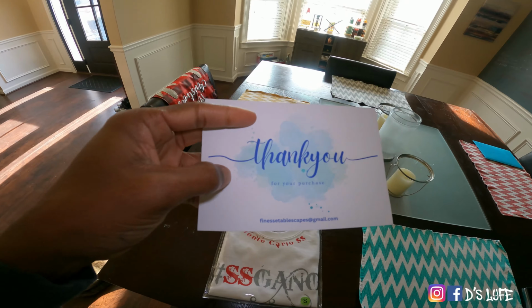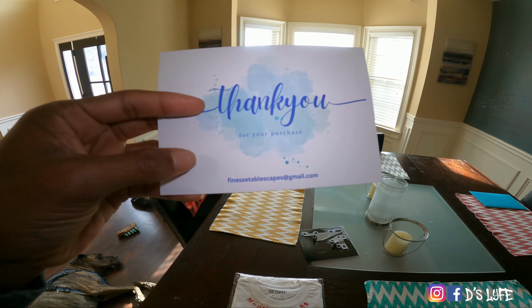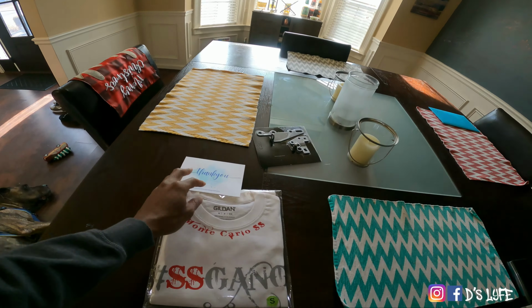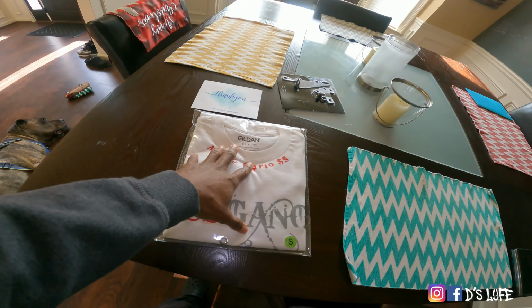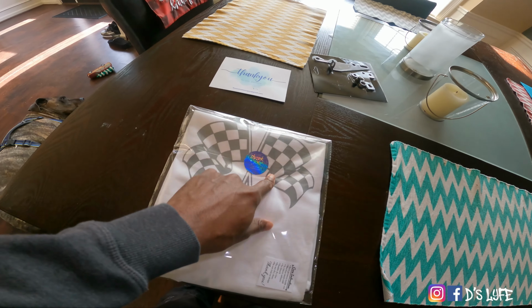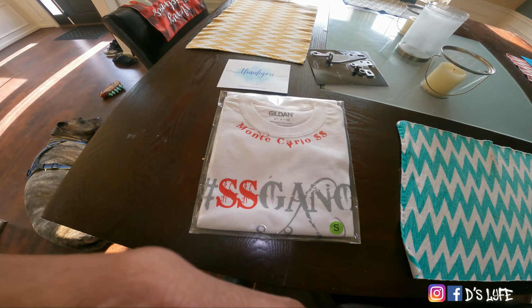Nice shirt, man. I always appreciate people looking out for other people. It looks like his vendor is finessetablescapes@gmail.com. Nice little thank you card. If you definitely wanna holla at them, if you wanna get some shirts and stuff made too. But the shirt looks good, really, really good. It matches the SS with the red and white and then the gray accent on it. On the front side, got no flags. So I like this. That's gonna be dope. Definitely have to show my man some love, slide myself into that, and we're gonna see what's to it.